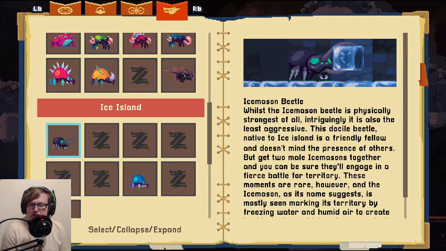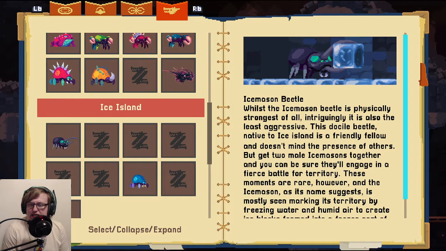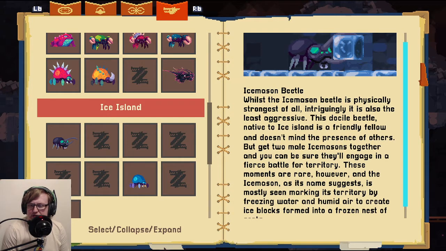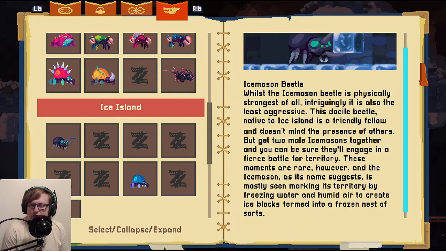Ice mason beetle. Whilst the ice mason beetle is physically the strongest of all, intriguingly, it is also the least aggressive. This docile beetle, native to the ice island, is a friendly fellow and doesn't mind the presence of others. But get two male ice masons together, and you can be sure they'll engage in a fierce battle for territory. These moments are rare, however, and the ice mason, as its name suggests, is mostly seen marking its territory by freezing water and humid air to create ice blocks formed into a frozen nest of sorts.